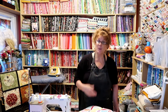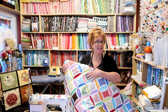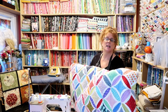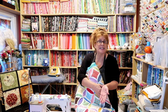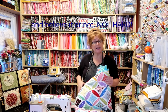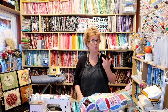If you are new and just watching this for the first time, I had made this cathedral windows sort of quilt. It was called Color Madness, and it was in a quilt show. I just got it back. It's a small queen size quilt, tons and tons of fabric, and all these circles, there's no curved piecing whatsoever. It's made in a block by rows. It's like a miraculous cathedral windows. It is backed, and it has batting inside it. The traditional cathedral windows quilt doesn't.